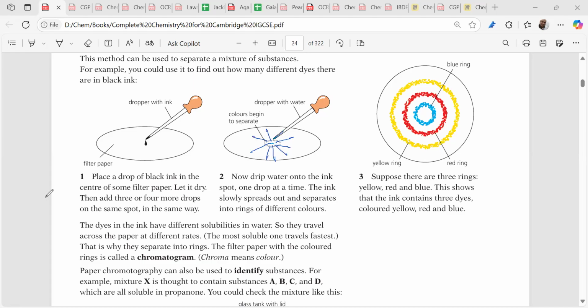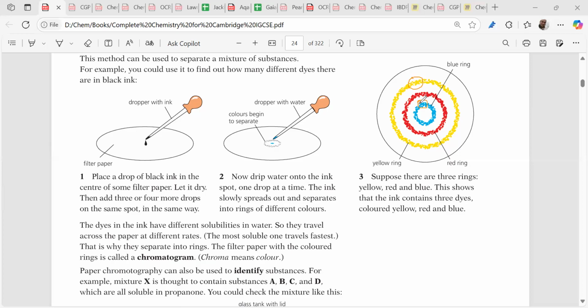Now when the solvent is spreading, what do you see after this? The different components over here, the solutes which are quite similar to each other, they got separated, right? We have got a yellow over here, we have got the red over here, and we got the blue over here. So we can see from this paper that the yellow component was the most soluble, and the blue component was the least soluble, right?